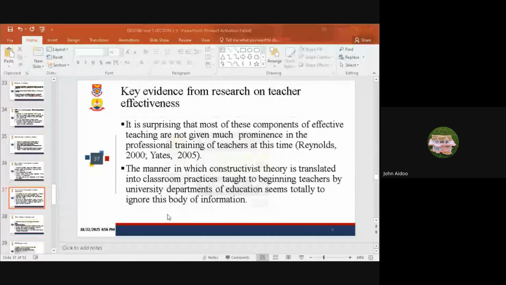My question is in a way directly related to the issues as well. Is there any way that we can use it to solve this problem? Like, using the BECE and the WASSCE to rate the teacher's performance. Is there any way we can curb it and take it off? That is my question on that one.